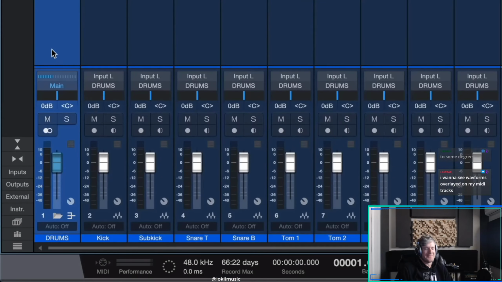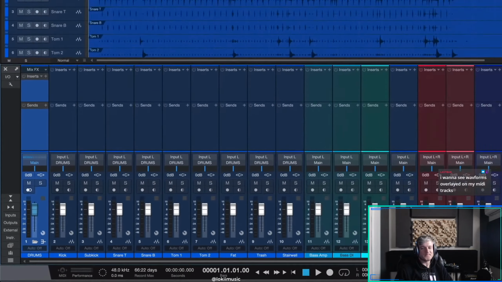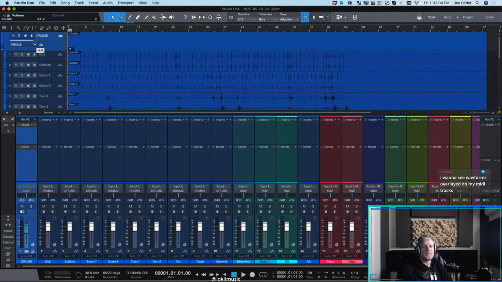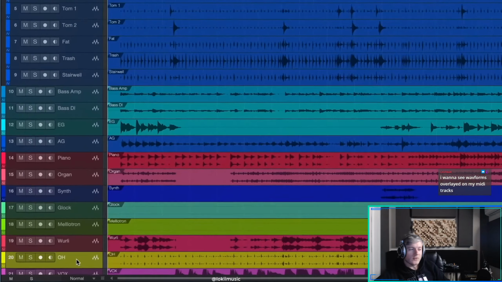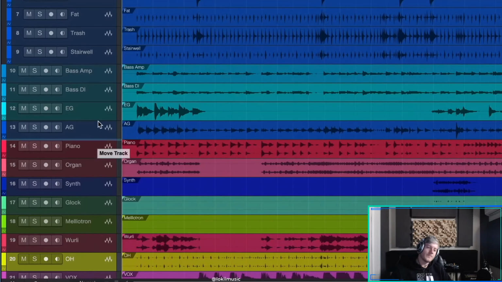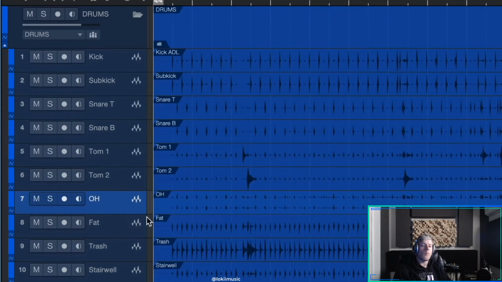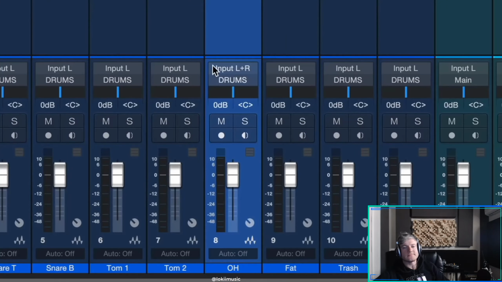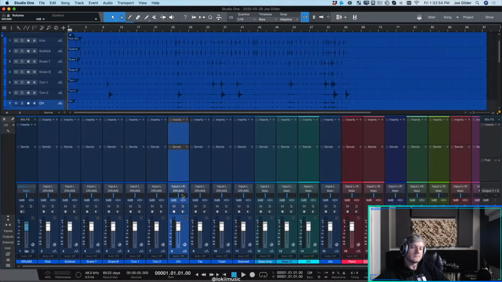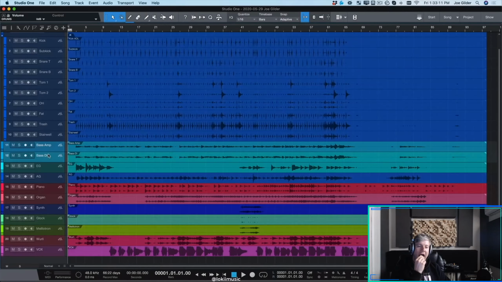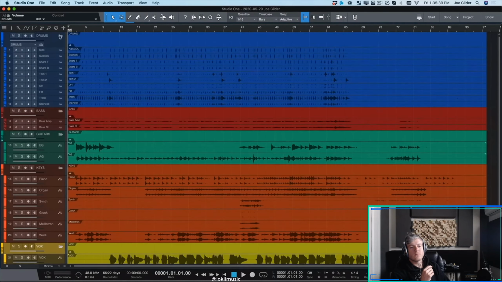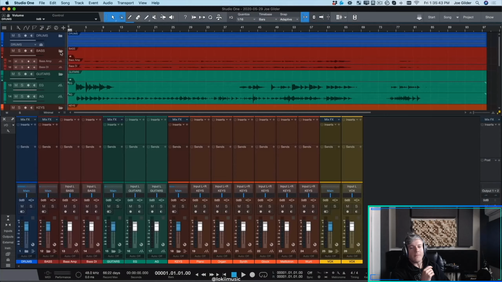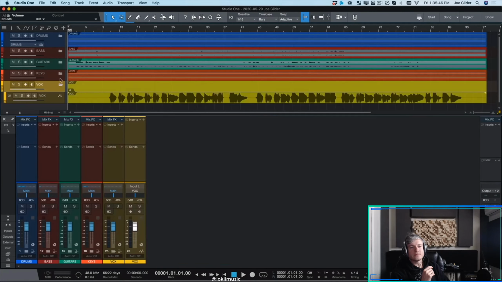Boom! We've created a bus that is linked to this folder, and we can adjust the volume fader for this bus right here on the folder track. In just a couple clicks, we've color-coded and routed all our drum tracks. Just like Pro Tools. Whoops, it looks like I forgot to include one of the drum tracks. Let me drag that into the folder. Studio One automatically changes the color of the track and routes it to the drum bus. Good shit. I can do the same thing for all the tracks in my session. Isn't that pretty? We can even collapse or expand these folders as needed.